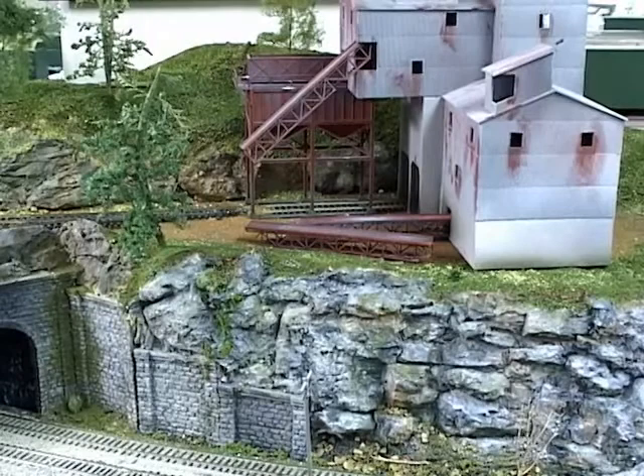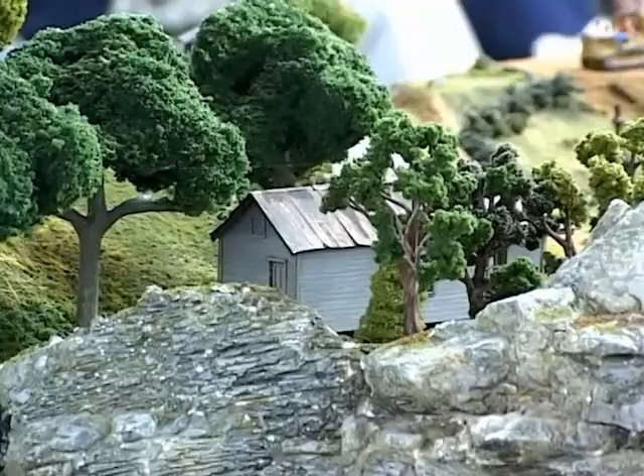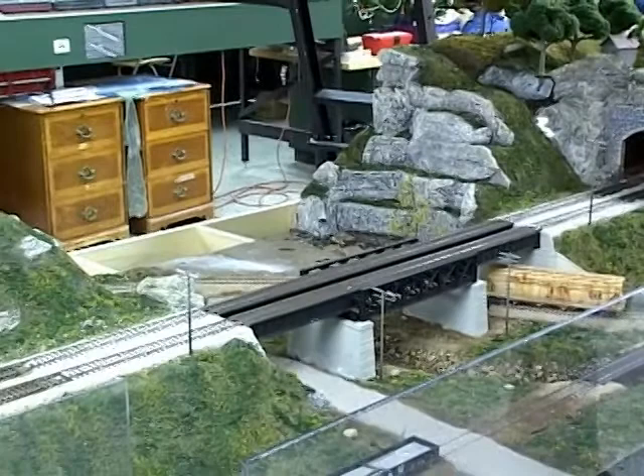The neat thing about these is a process called weathering, where there's an attempt to make it look like it's old. Look at the roof on that building — you see all the rust, the rusty streaks. You get so you're looking at all buildings as you drive down the road to understand what those patterns look like. There are things that make it look real to someone looking at it without them realizing why it looks the way it does — so there's really a lot of three-dimensional art that goes into this.